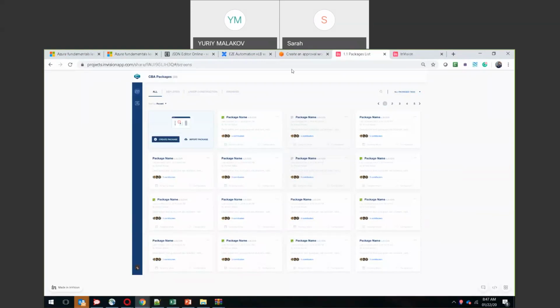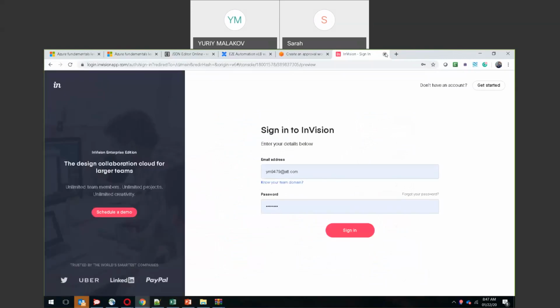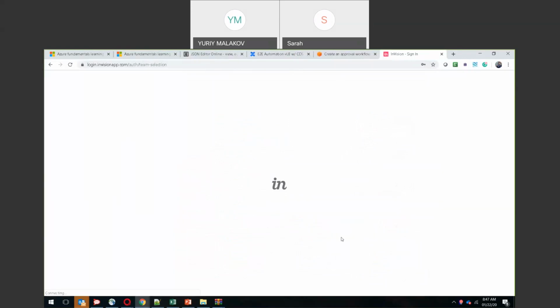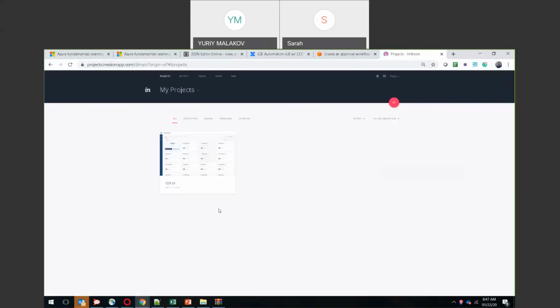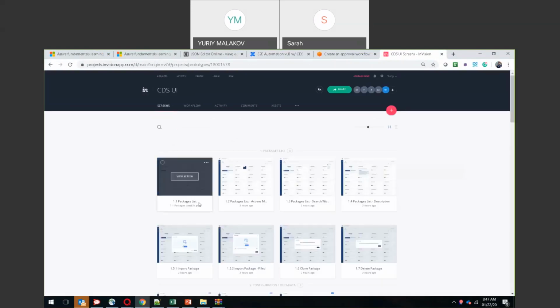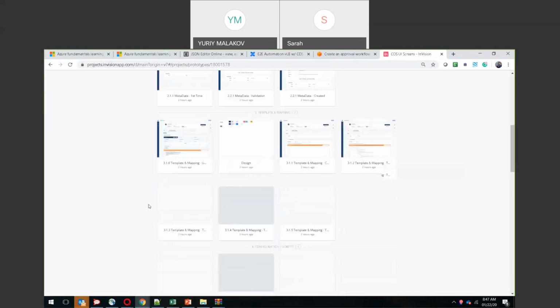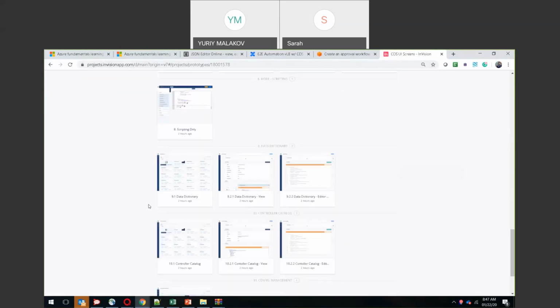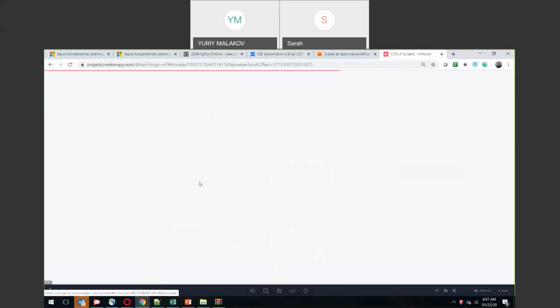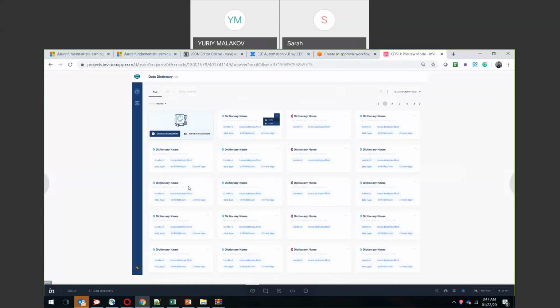Yeah, I applied the changes we discussed yesterday, but only the template mapping list view is remaining.